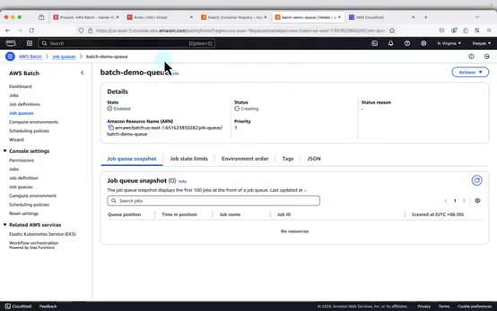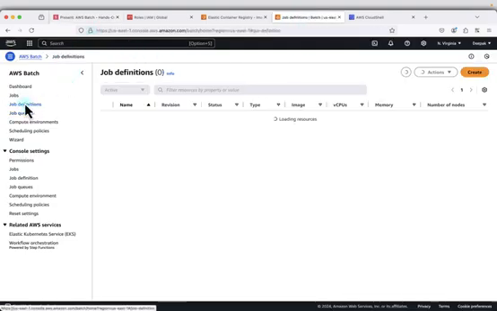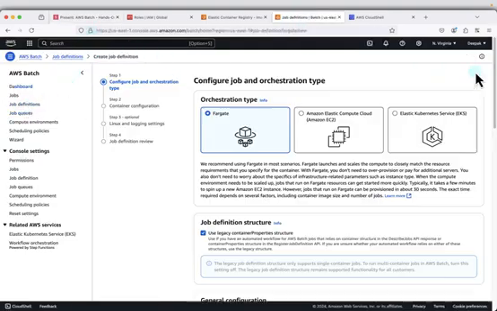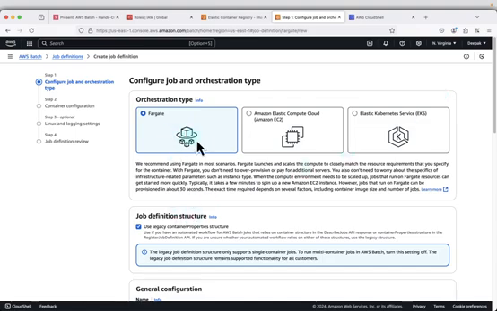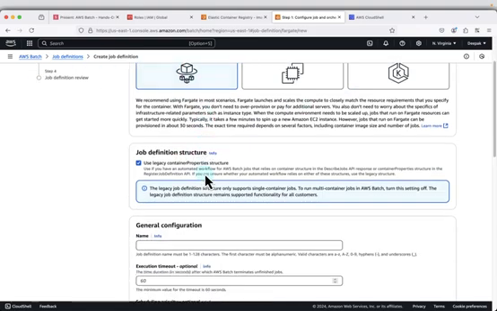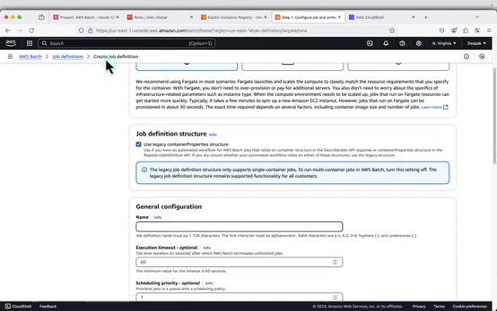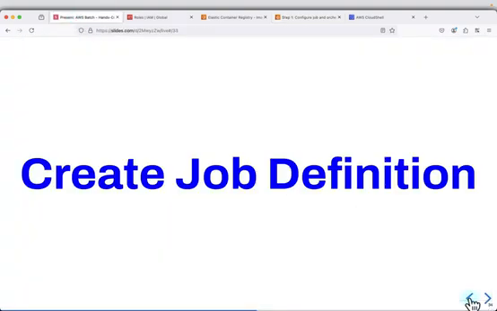So I come here and click on job definitions, click on create, default Fargate orchestration type, and provide a name.